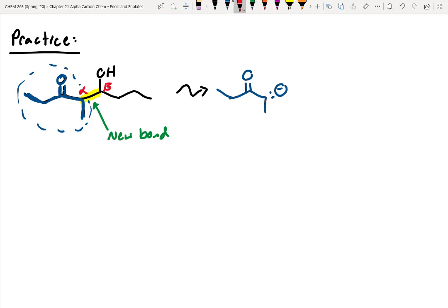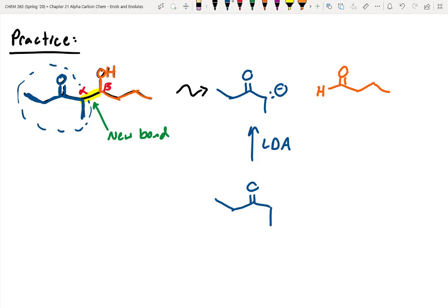And then over here, this half must have been our electrophile, because ultimately its oxygen became the aldehyde, right? So this is called retrosynthesis. We're just working backwards. And then we could say we could make this reagent by reacting our starting material with LDA. That's a really, really strong base. And it doesn't matter if it grabs this alpha proton or this alpha proton, it's going to give you the same product, right? So in this case, LDA would work quite well.